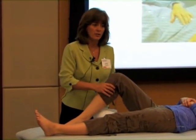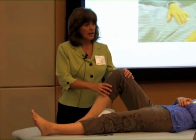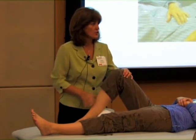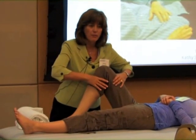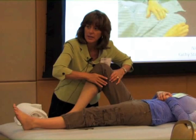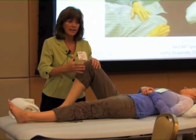As she improves and approaches the later parts of the range, the glide has been taken up in the lateral facet. So then I can incorporate the medial rotation of the tibia that is conjunct with that. I would place her up into that position and have my force go through the medial tibial condyle to induce that medial rotation of the tibia for my mobilizations, to be a little more effective at getting that motion.